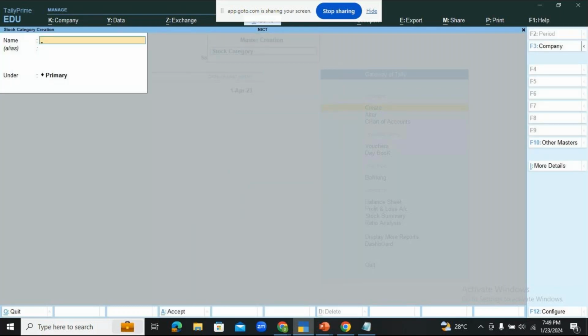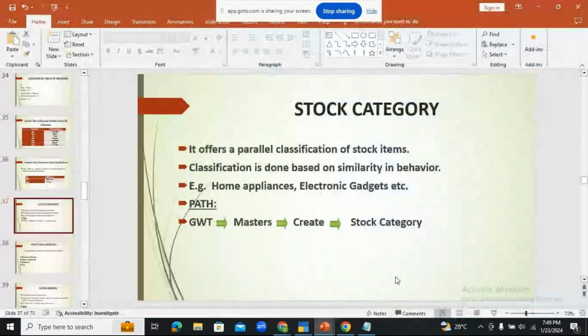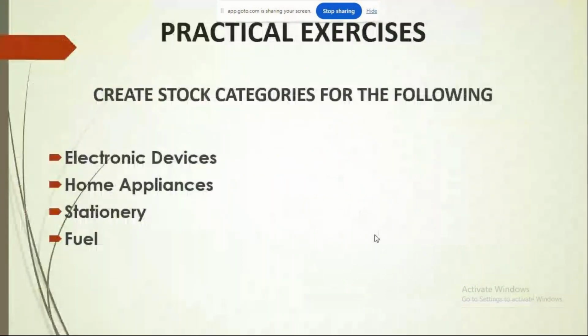And here I have given you a list. You can create these four stock categories, that is electronic devices, home appliances, stationery, and fuel.